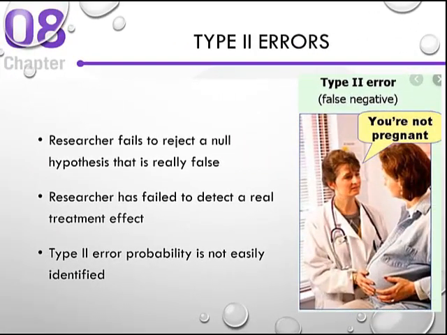It is also possible that the treated sample does not appear to be noticeably different from the original population, even though the treatment did actually have an effect. So in this case, the researcher falsely concludes that the treatment does not have a significant effect, and that is what we call a type 2 error. So the researcher fails to reject the null hypothesis when the researcher really should have, because the treatment actually had an effect. Again, in medical terms, see it like this. A type 2 error is where the person has a disease, but the test doesn't pick it up. So it's a false negative. Unfortunately, a type 2 error probability is not that easy to identify.